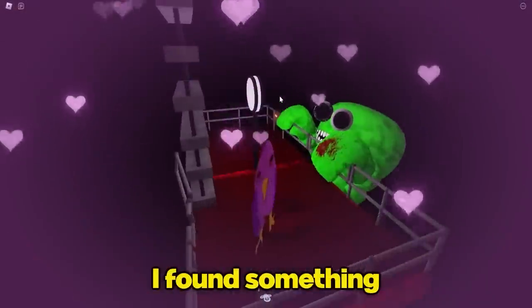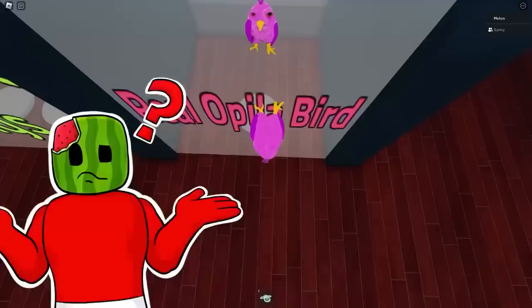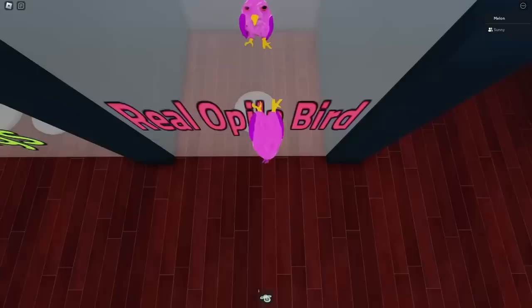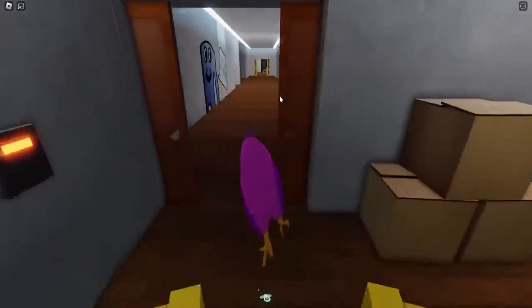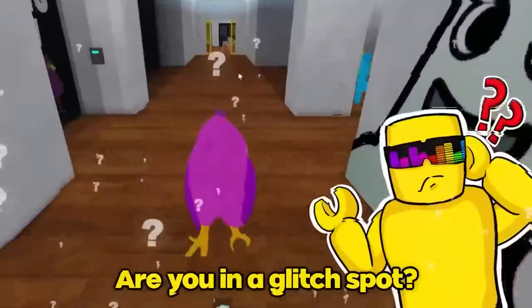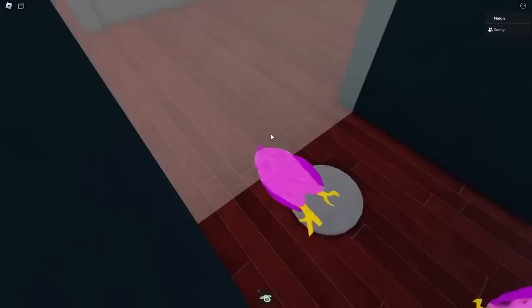Whoa, I found something pretty cool, though. I'm gonna hide here next time, and there's no way you'll find me. This is insane. What did you find, Sunny? It's not you, but it's pretty beautiful. That's impossible. I'm the only beautiful thing in the world. Nope, not even close, dude. Now I've just gotta find you. Okay, Melon, for my one question, are you in a glitch spot? Like, somehow did you escape the world? I am not in a glitch spot, and I did not escape the world. I'm quite visible, to be honest.